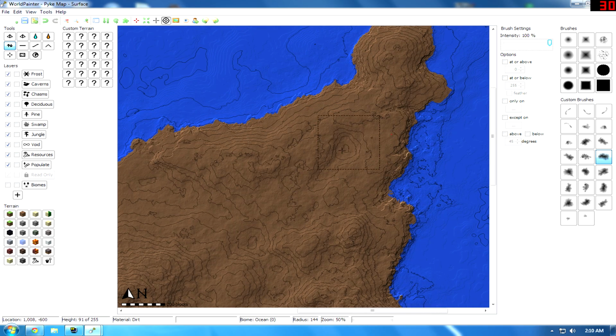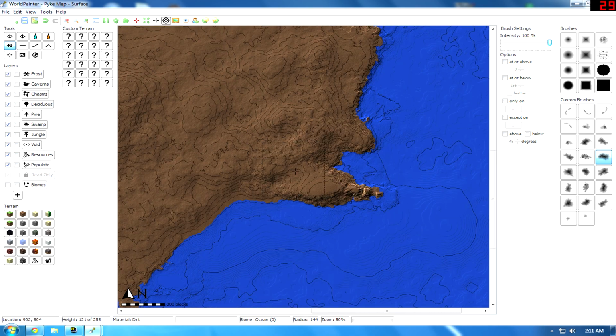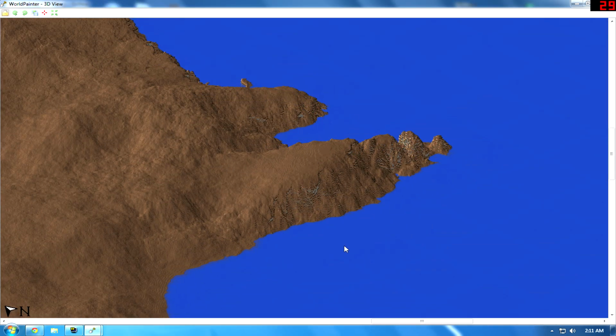There might be a river extending from either this area down into the center of the island and possibly out to the coast, or from the area of Pyke. If we go look at the map real quick, this is going to be where Pyke is, and it doesn't look exactly great right now, and we're going to touch that up. I'm going to personally touch that up. I probably won't do it much on camera because it's going to take so long to get it to look just right, and I'm not even sure if that's the type of terrain I want over there. I could change it up entirely, but I'm going to try and do most of those details in a different segment.